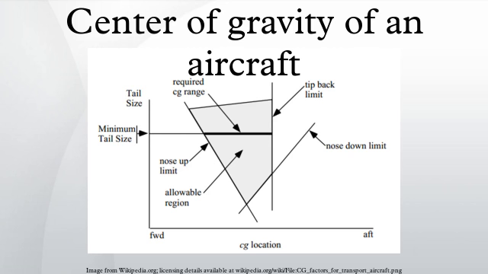Incorrect weight and balance in helicopters. The center of gravity is even more critical for helicopters than it is for fixed-wing aircraft. As with fixed-wing aircraft, a helicopter may be properly loaded for takeoff, but near the end of a long flight when the fuel tanks are almost empty, the CG may have shifted enough for the helicopter to be out of balance laterally or longitudinally. For helicopters with a single main rotor, the CG is usually close to the main rotor mast.